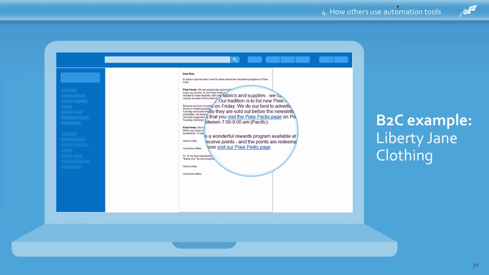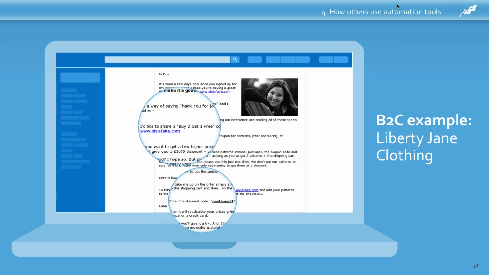They have a fourth email. Again, you don't have to have this many, but I'm giving you an example. The fourth email talks about their rewards program for frequent purchases and a loyalty package for active seamstresses to get discounted fabric remnants. The fifth email offers a final discount, buy 2, get 1 free, on affordable patterns, and they also offer a promo code to use at checkout.